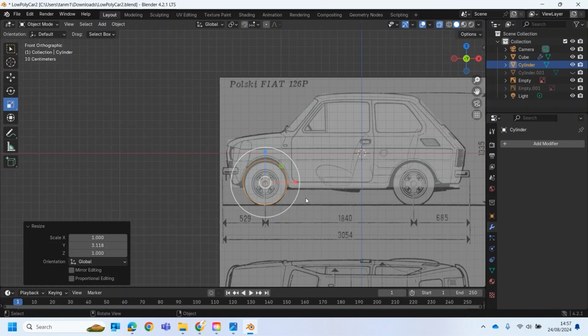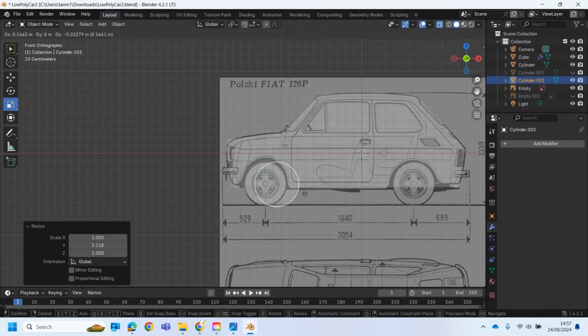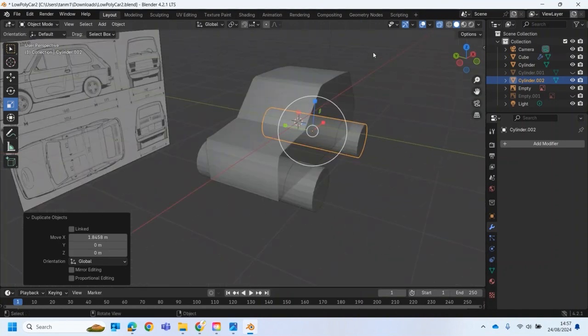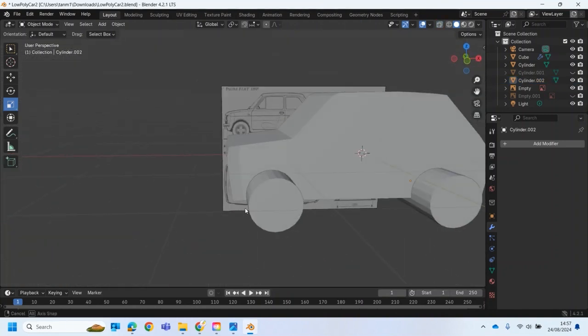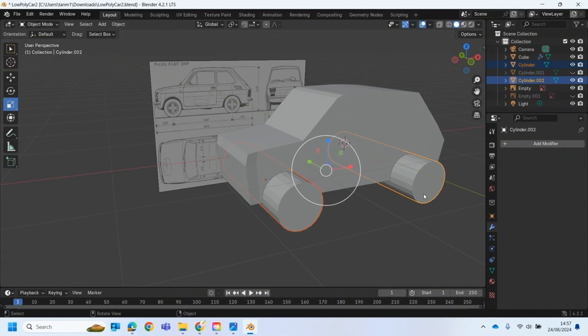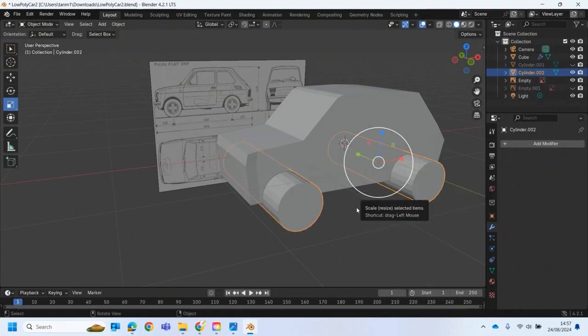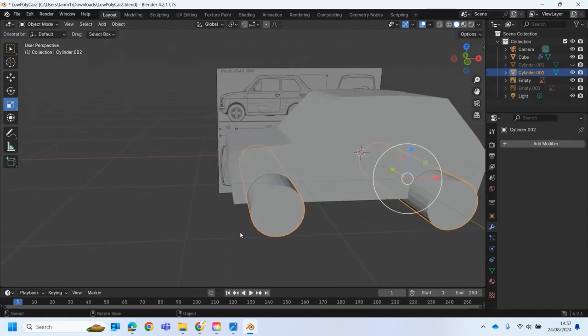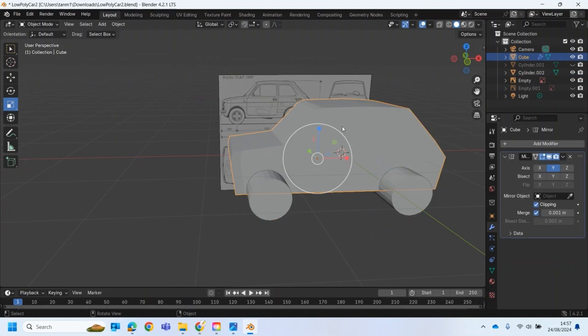Now I'm going to Shift D and press X so I move it only in X axis. Bring it down there. So I have to turn off the X-ray so you can see that in a moment. So I'm going to select two cylinders and then I'm going to join them together. Okay, good. And I'm going to use a Boolean operation. So the Boolean means that I'm going to use those cylinders, subtract them from this guy. Okay, so let's just add a modifier, Boolean. And then Boolean's asking me, what do you want?